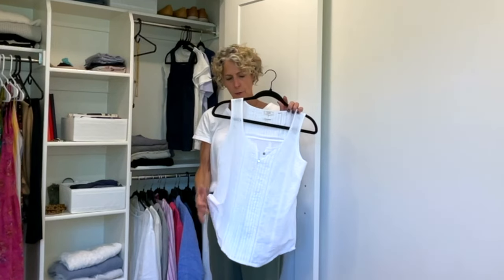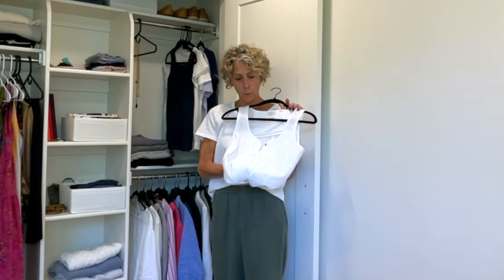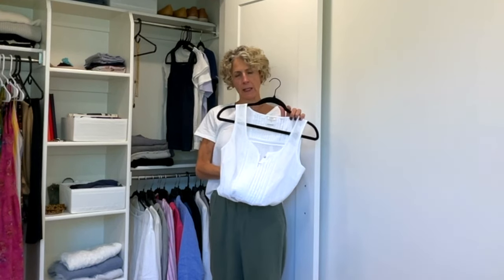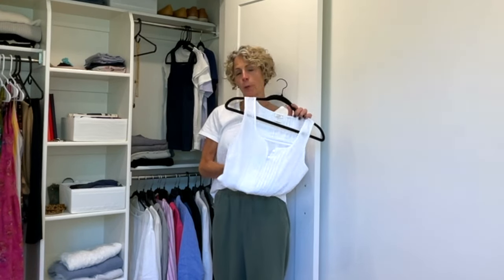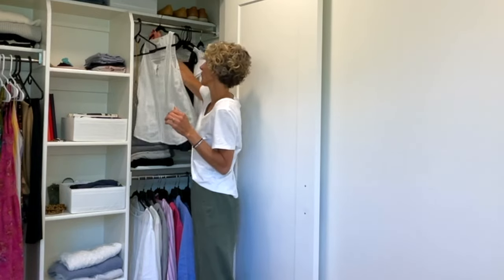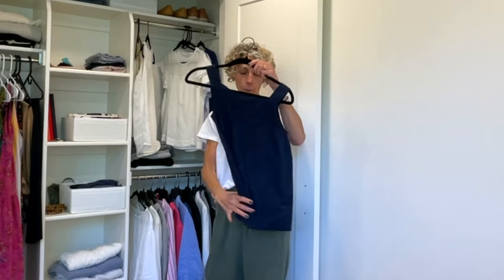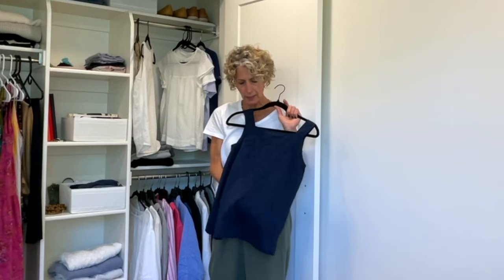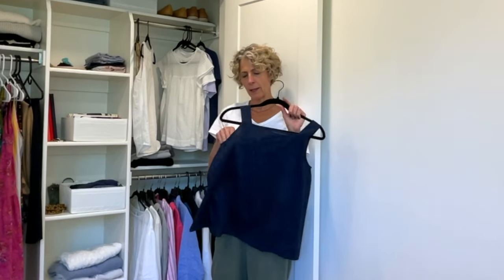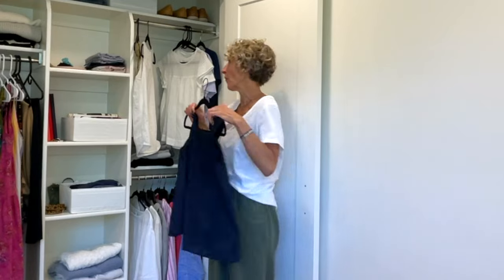This little top I thrifted about a year ago. I've worn it several times here with jeans or pants and a sweater for when it gets cool. I'm glad I brought it, though I'll probably only wear it once or twice more before packing it away for winter. This next one — same thing — I've worn it a couple of times with jeans and I'm glad I brought it. It's a great cotton lawn fabric that I probably won't wear moving into fall.